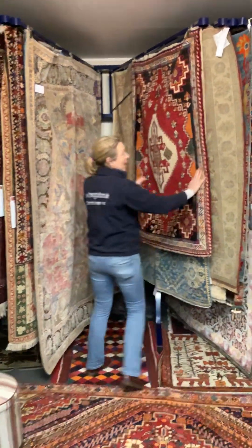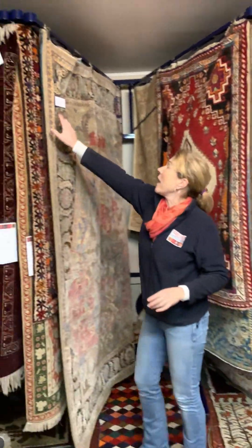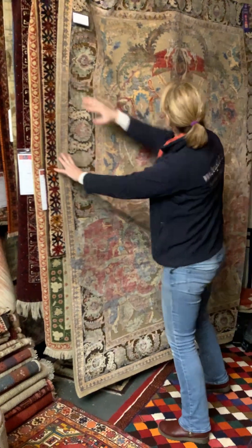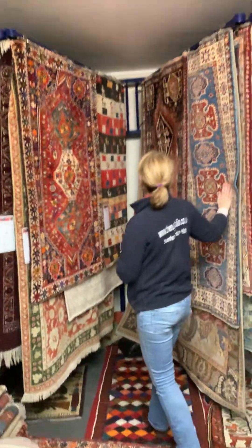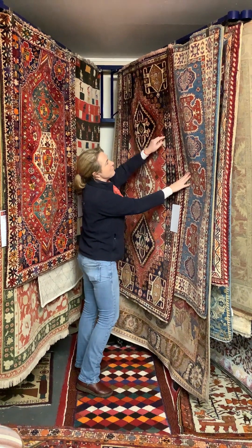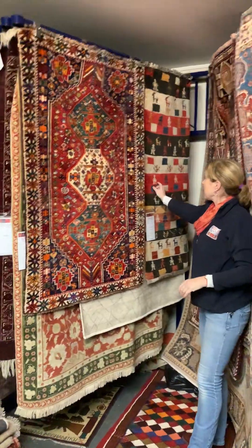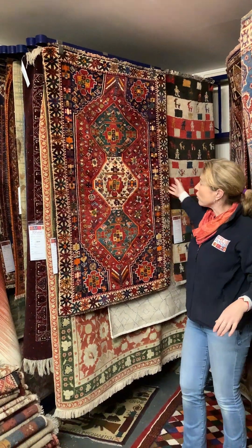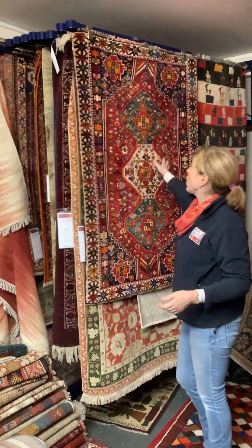Kashkai — personally I always like to buy them when they've got the colour palette running along the side, it's just one of my little buying traits. Then there's the 17th century Polonaise design where the border comes up here but the main field is bursting out, and this is in wool with raised silk cut pile — what a beautiful format. Reproduction Kazakh, modern Kashkai — again you see that colour palette running down the sides. Here the movement of the boteh motifs going up and down shows the skill of the weaver. Modern Gabbeh runner with stylised dogs, plants and people — a little bit of character and fun.